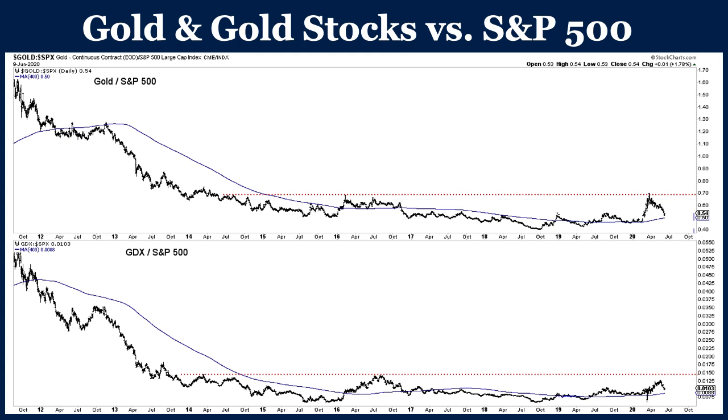Looking at the gold against the S&P 500, and I'll just end on this because I don't want to babble on forever here, but if you go back to 2014, you can kind of see that there's this long, large head and shoulders bottom developing, where you have the left shoulder, which is kind of in 2015, with that double bottom there. The head is the October 2018 low, and this next low, maybe it lasts for several months, that could wind up being the right shoulder of a huge head and shoulders bottoming pattern, which has resistance around 0.70.